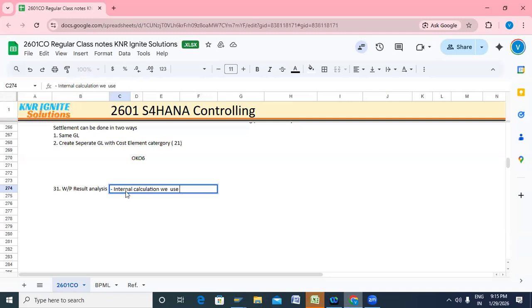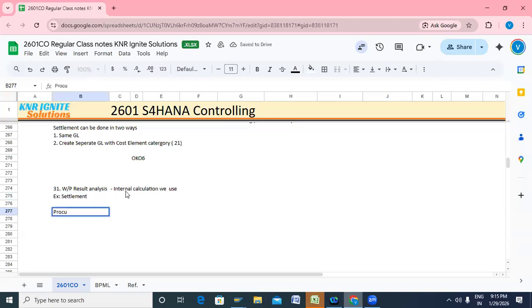Okay. Let's take an example. In the month end, right? In every organization, the settlement process is common. During the month end closing activities, we perform these settlements and we move the balances. Okay. So let's take one production order, just at a high level, not in detail, to understand.